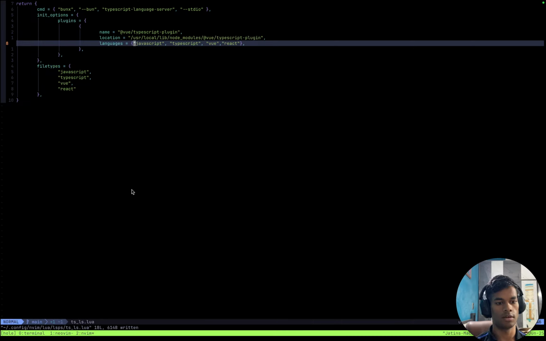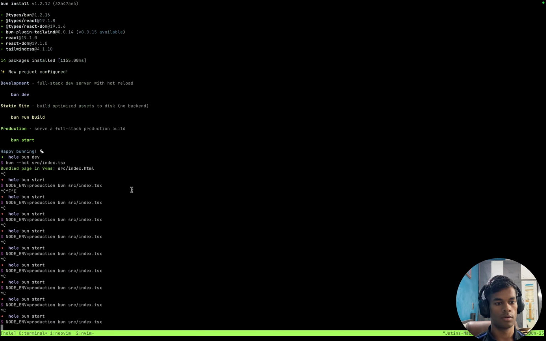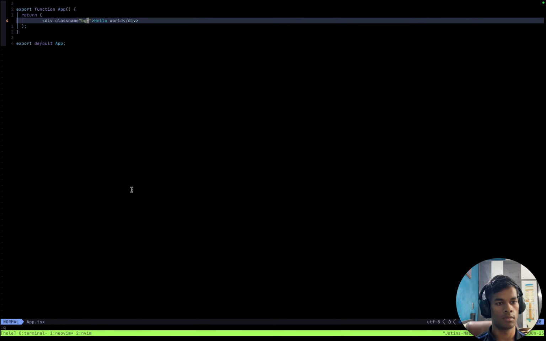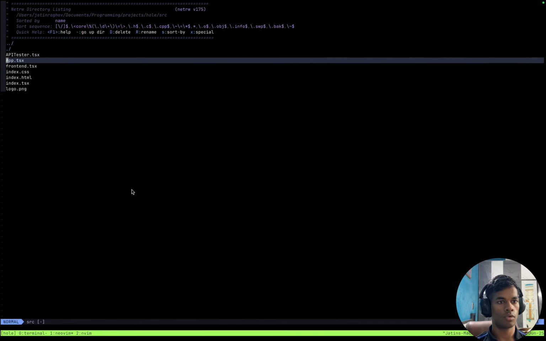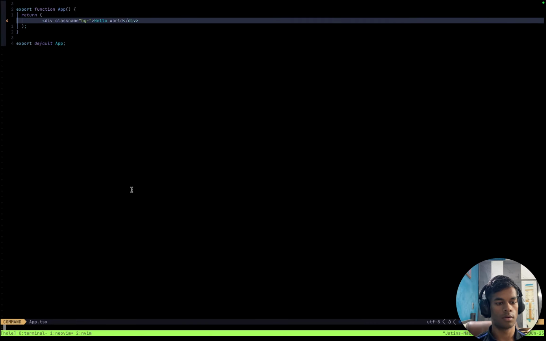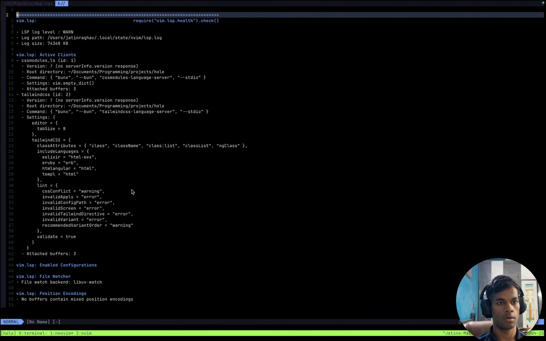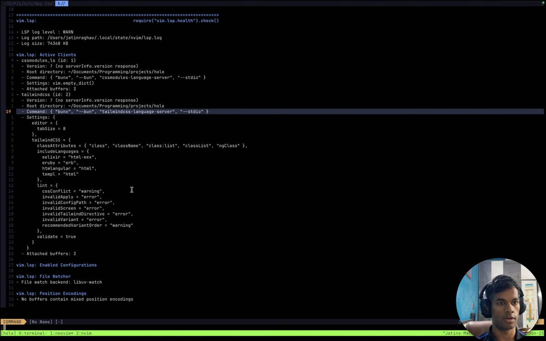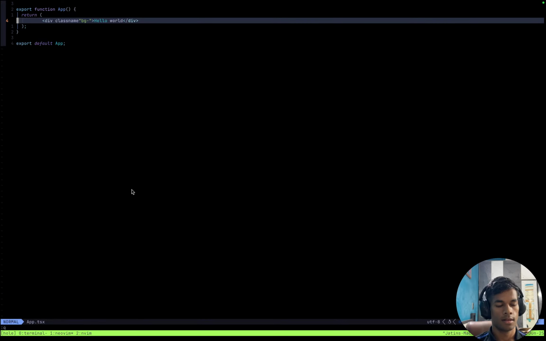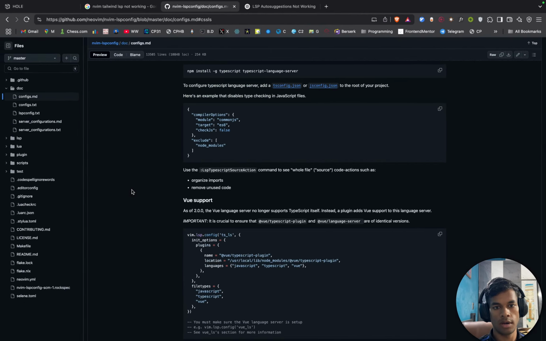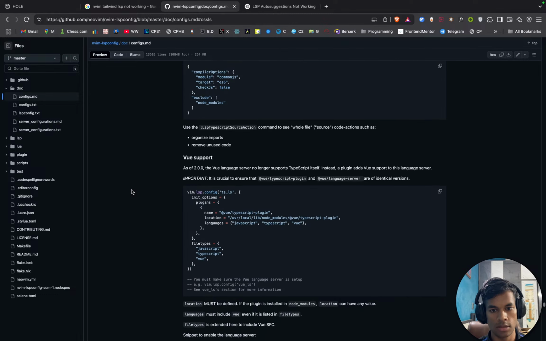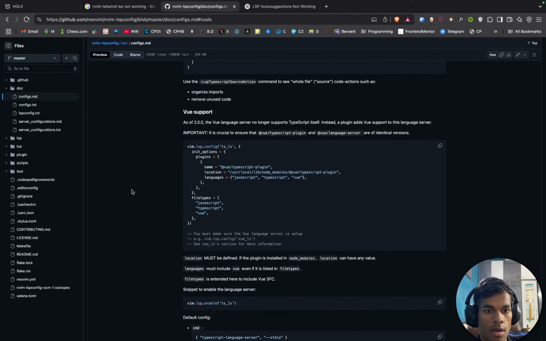Let's see if that has made a change. Go to source have dot info. Nope, still not running. File types are the Vue support.